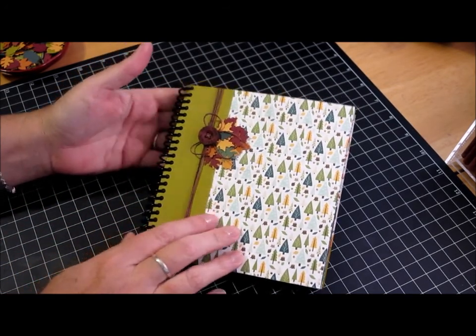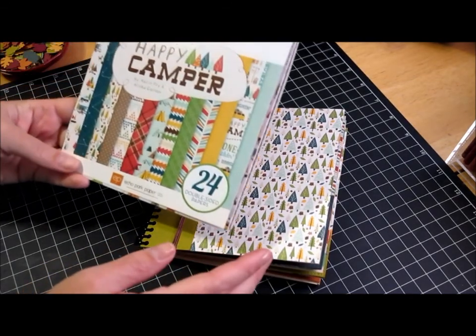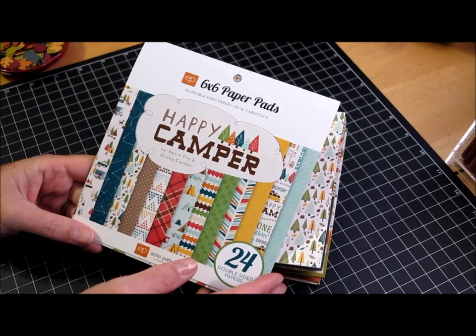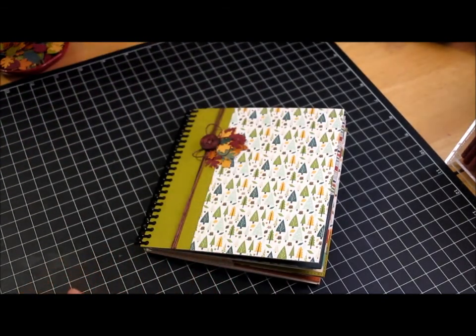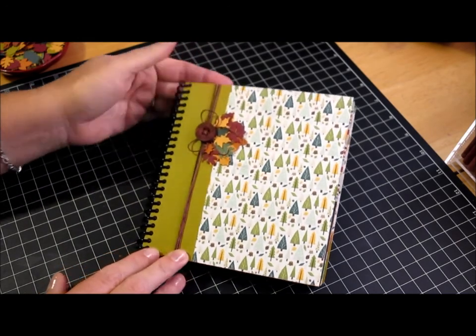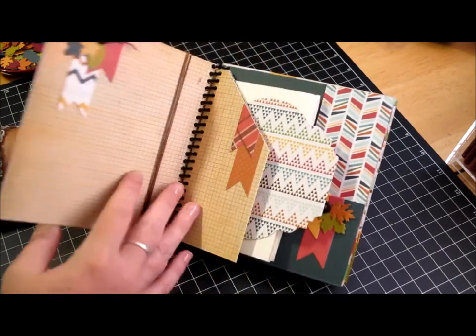And this paper is by Echo Park, and it's called Happy Camper. So I used most of the paper from this line for this little book. So I'll just go ahead and show you what's inside.